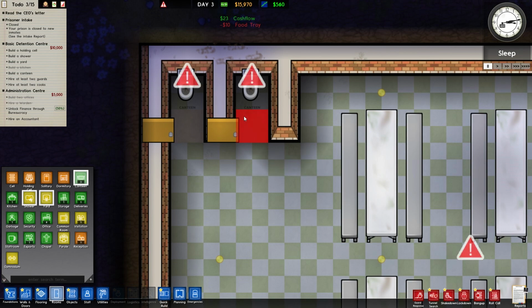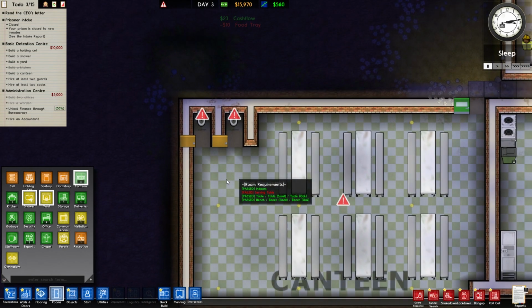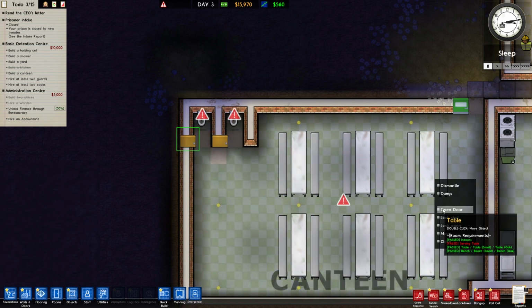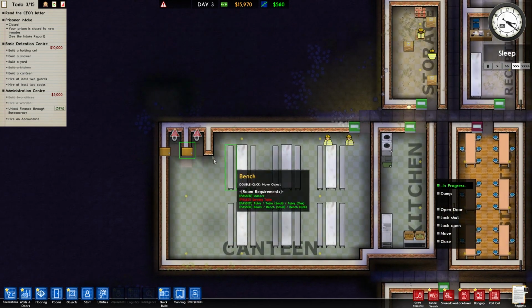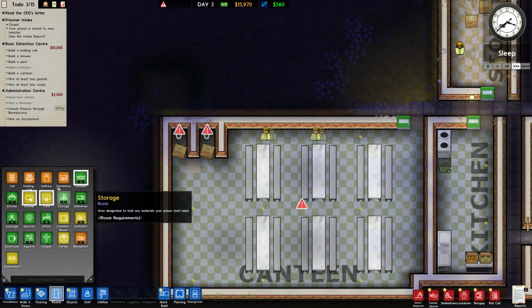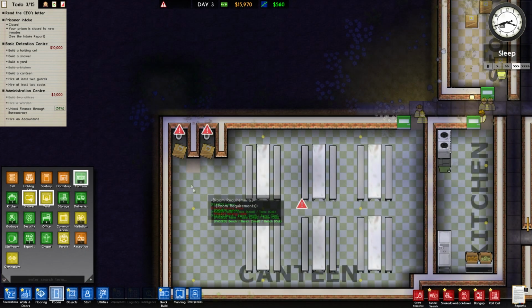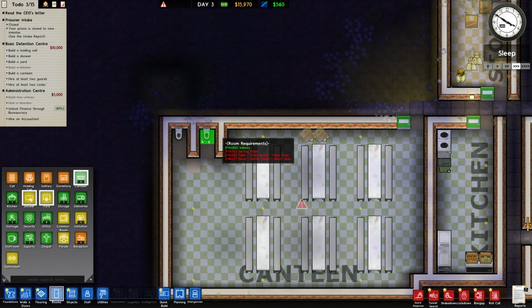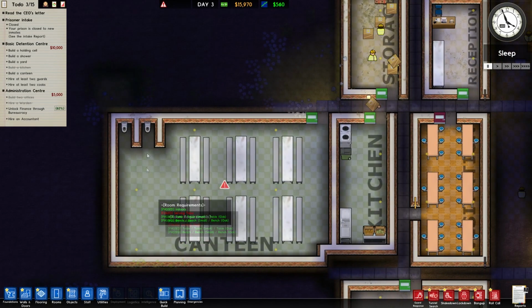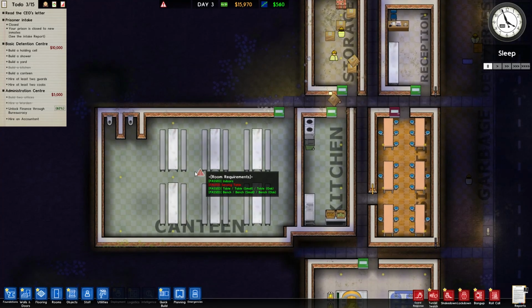Interesting, I can't mark that as a canteen. Right, that's because it's got the doors on, and it demarks it as a different part of the prison, I think. Let's do that, and then we'll try and mark it again as a canteen, and we'll see if that works. I think that's why it does it. Okay, let's give that... there we go, perfect. Yeah, it was the doors that's causing the problem. So now they're still in the canteen, they can use the toilets if they need to, which is pretty good.